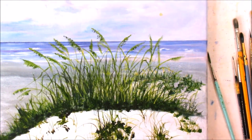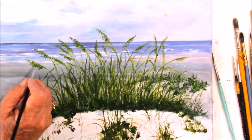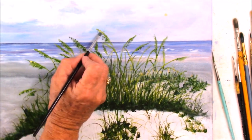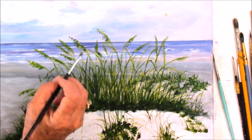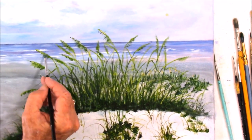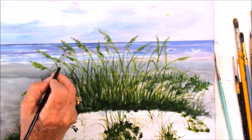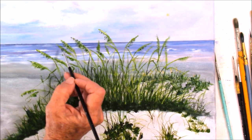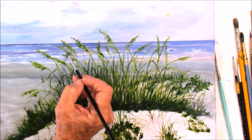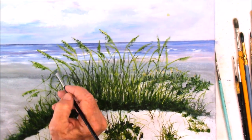With this small bristle brush, I'm putting a few highlights in the sea oats. And remember that these sea oats are early summer or late spring, so they're still green. These are highlights only and not intended to be older sea oats, as they will turn in the fall.